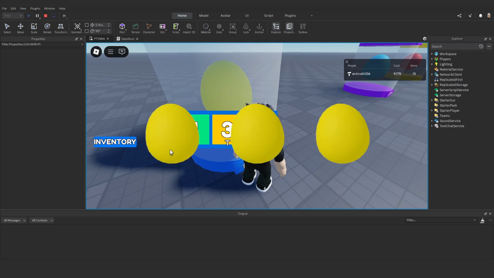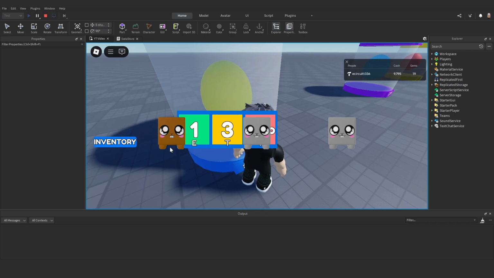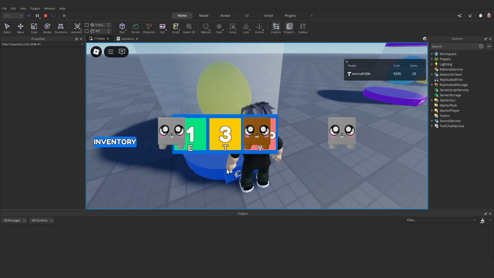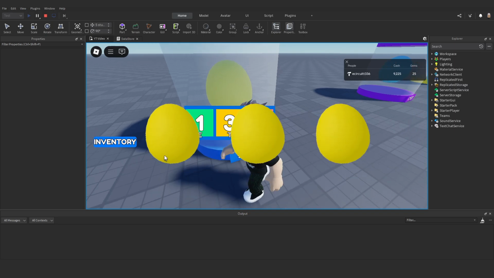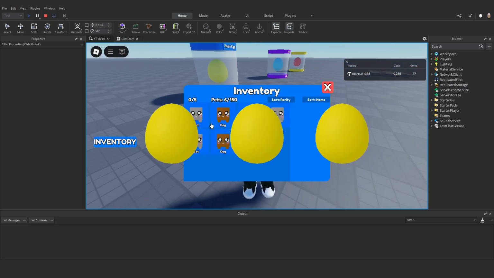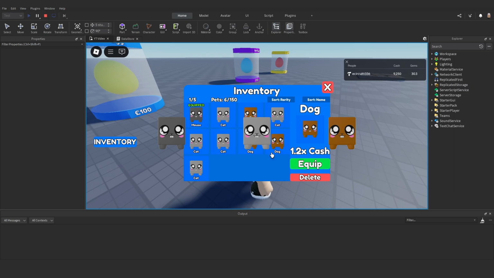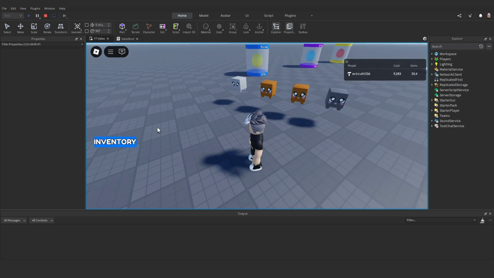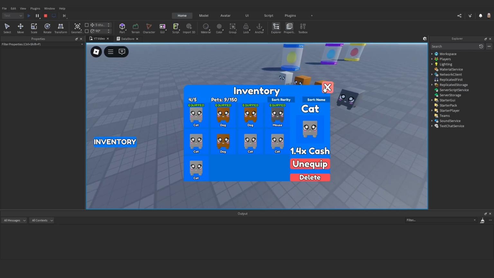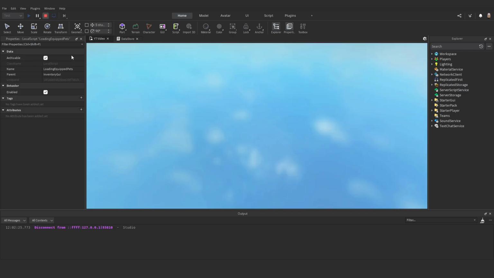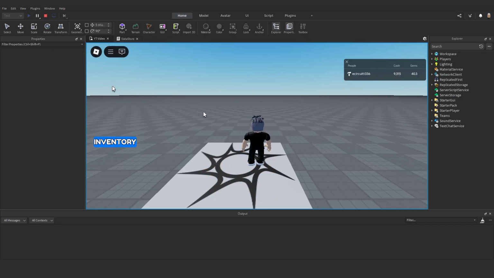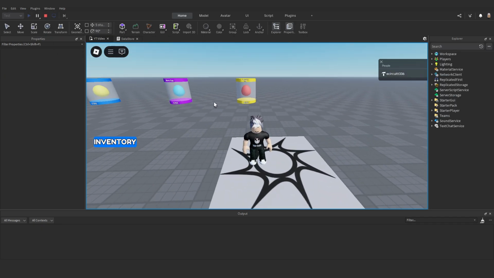So now I'm going to get 9 pets, equip 4, and hopefully when I save and load, everything will be the same. To open 3 more eggs, here it is. Okay, so I'm going to equip a mouse, 2 dogs, and a cat. So I've got a mouse, 2 dogs, and a cat. I've got 4 equipped, 9 out of 150. When I stop the game, it should take a few seconds. That means it's saved. And when I press play, give it a second to load in.